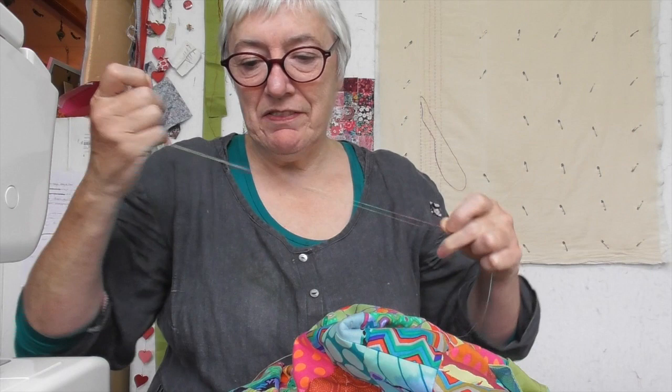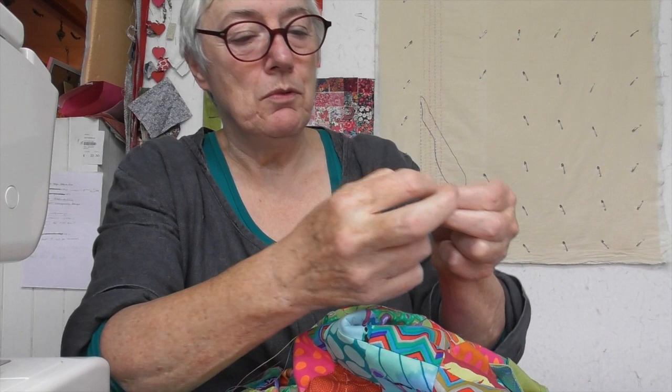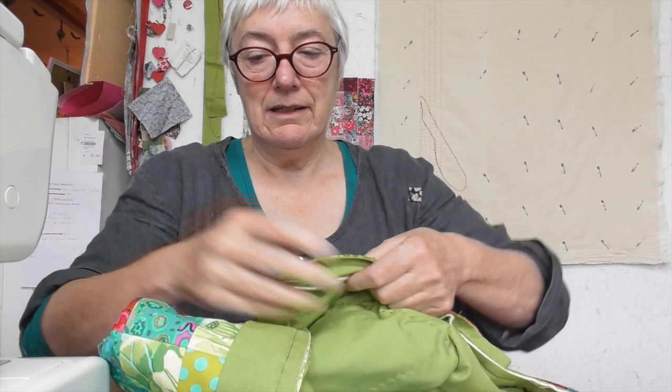Just thread that up there. I'm just going to tie the smallest of knots just to keep it. Don't even need a knot really. I could just bury the end of the thread in the back somewhere, but I put the smallest of knots in. You can barely see it. It's just a tiny knot. It just keeps it in place. It doesn't matter where we start. I'm just going to pop that in there behind there. Put my thimble on.